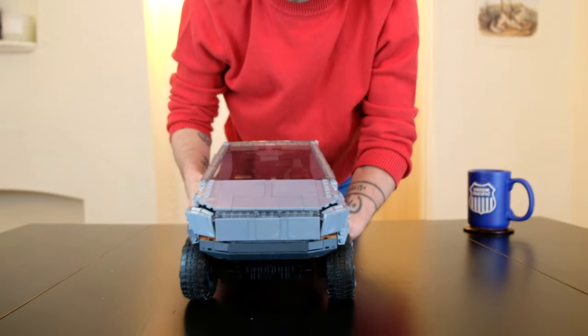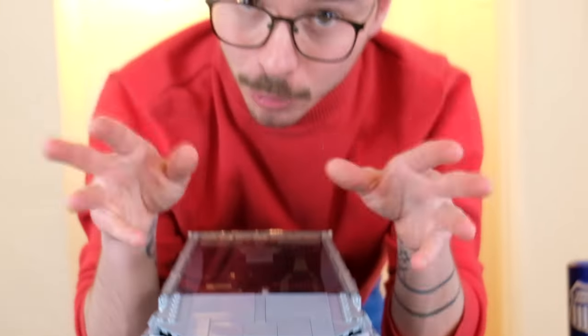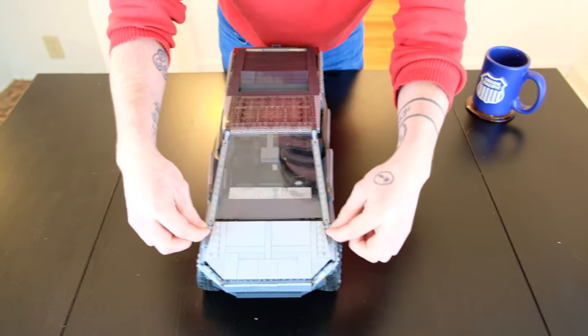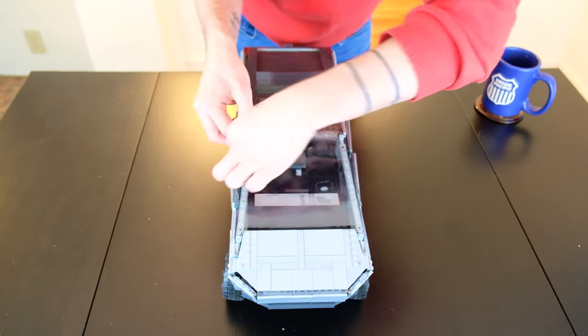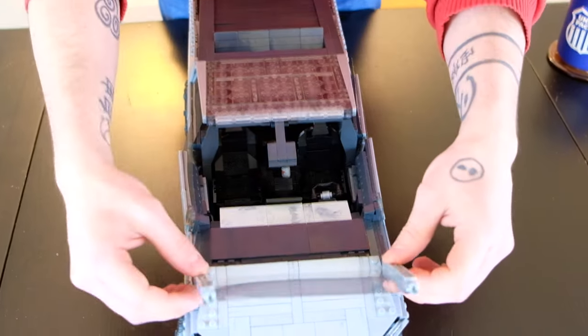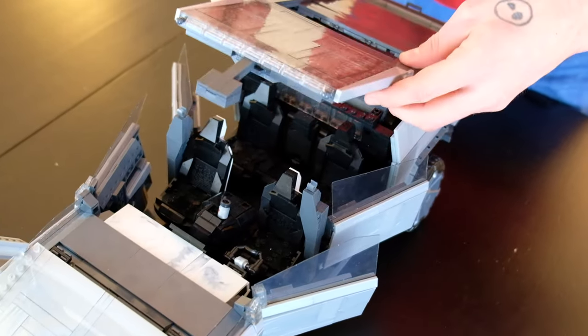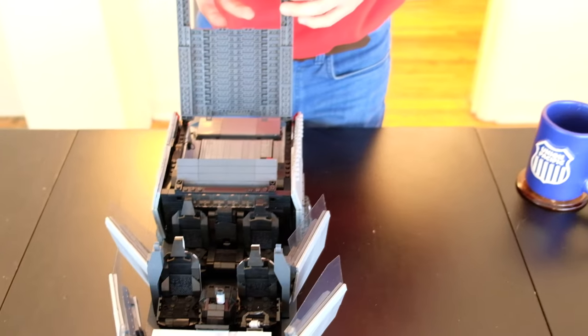Here is the thing we gotta talk about the most. This is when this build becomes crazy. At four points on this windshield are these little ball joints. And when you open them, look at that. This pops forward so you can examine the interior. Doors also fold out. And this can, if you want, completely come off or all the way back.